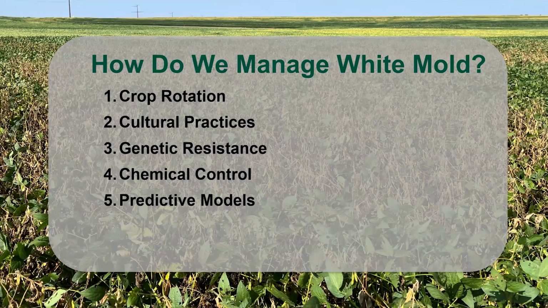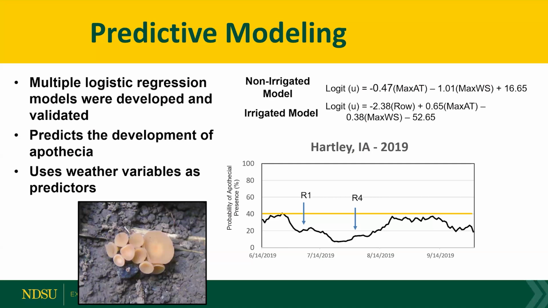So the next thing that we're going to talk about is predictive models. Particularly, I've talked about these ad nauseum so far today in this talk, is Sporecaster. And this tool is multiple, what we call logistic regression models. They're pulling in weather data from a cloud-based server for site-specific locations, and we're able to run different mathematical models from that environmental historical weather data.